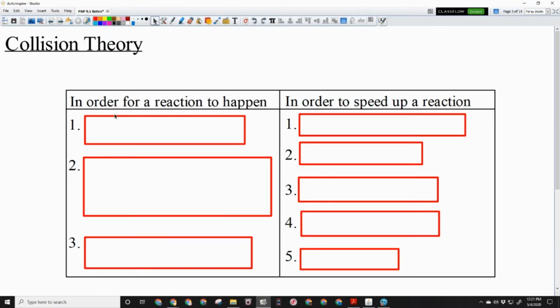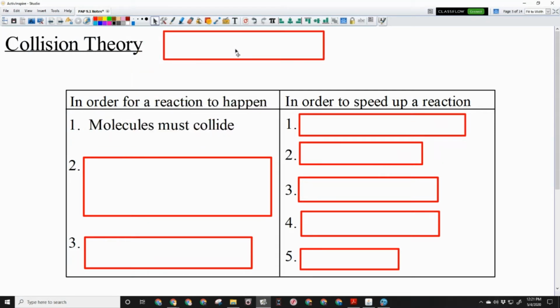All right, now all of this is based on what's called the collision theory. Okay, in the collision theory, in order for a reaction to even happen, there are three things that must take place. And I want you to write these down. In order for a reaction to happen at all, now we're not talking about the rate of the reaction, we're just talking about for it to happen at all. One thing is that the molecules must collide. They have to come in contact with each other. So when we look at a chemical equation, we have A plus B yields AB. In order for that to happen, they have to come in contact with each other, and that's a collision.